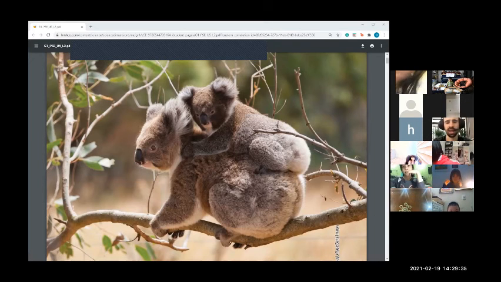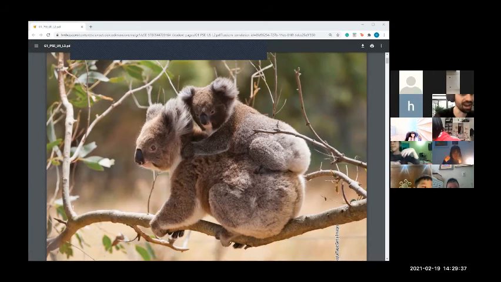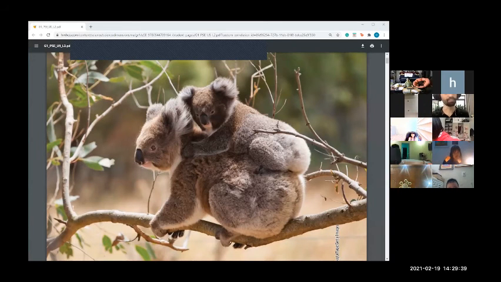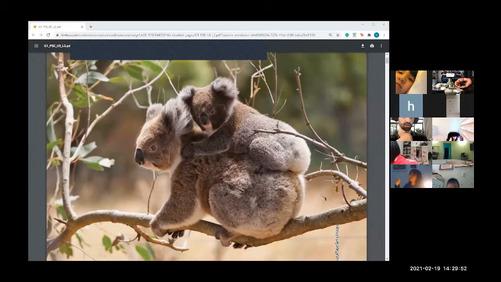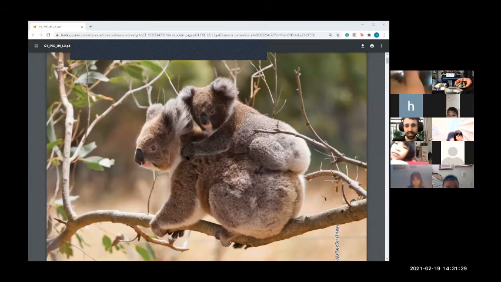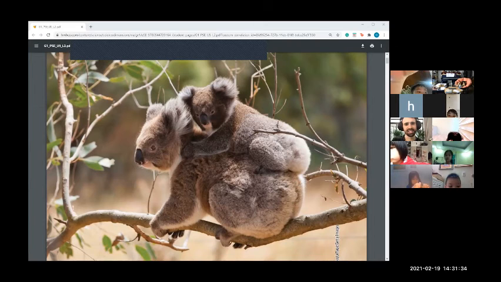So look at these two animals and look at their body parts. Are there any body parts that are the same? Yes. Harry, yeah. Which body parts? The ears. Oh yeah, they have the same ears. And which one is the baby? Which one do you guys know is the young?